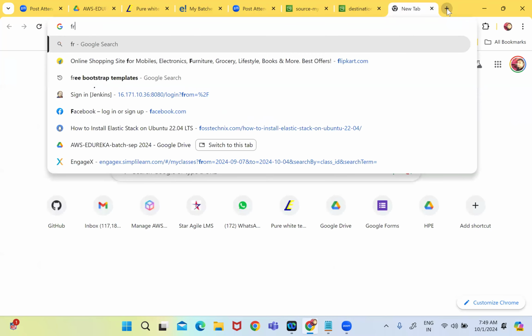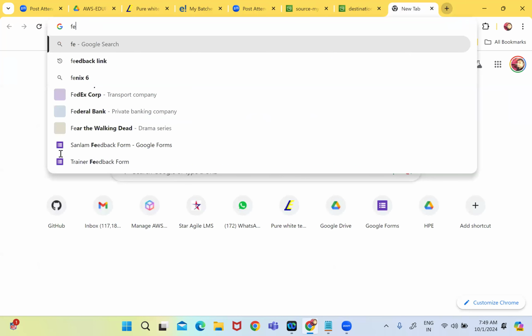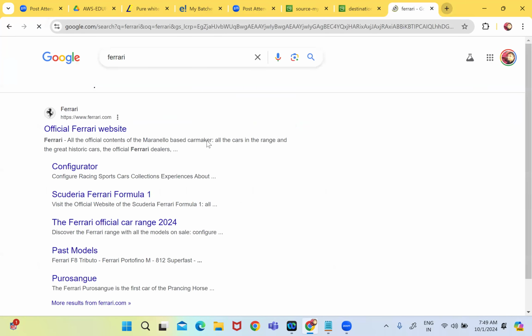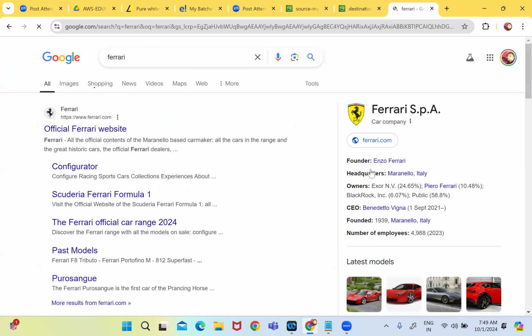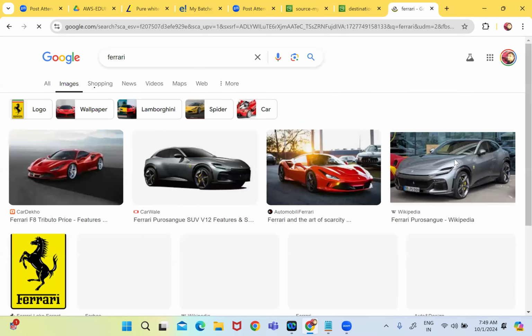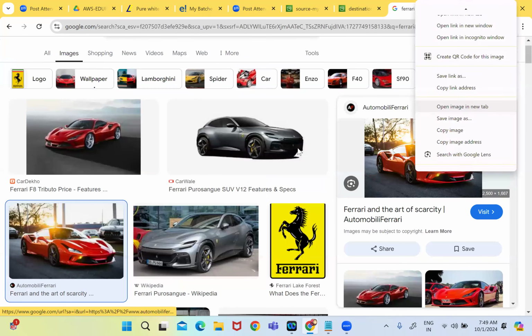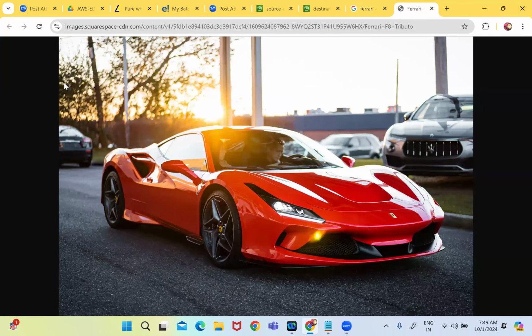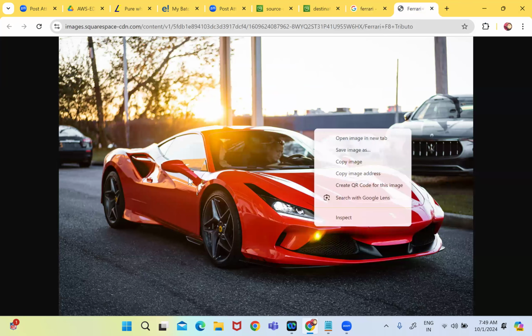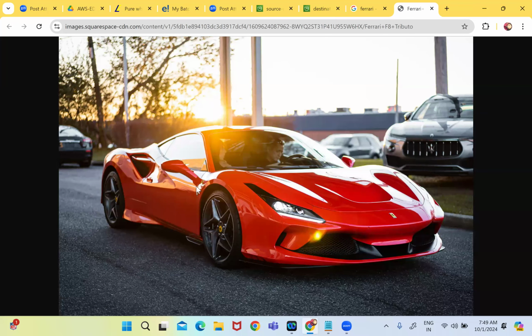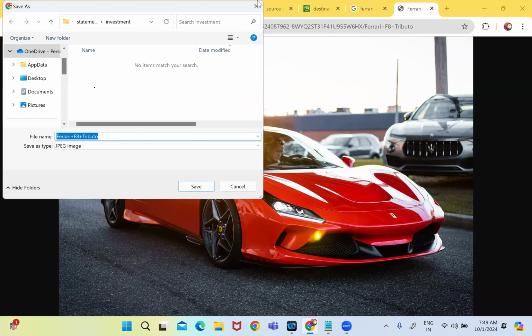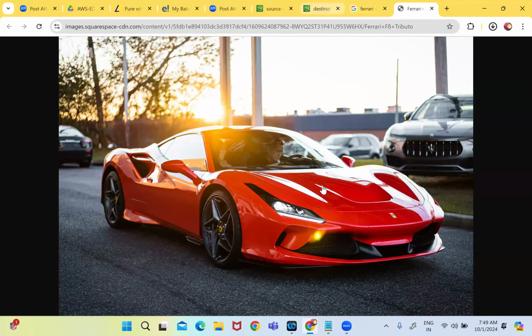Let me upload one more object here. The source, I will upload one more object, which is this object.